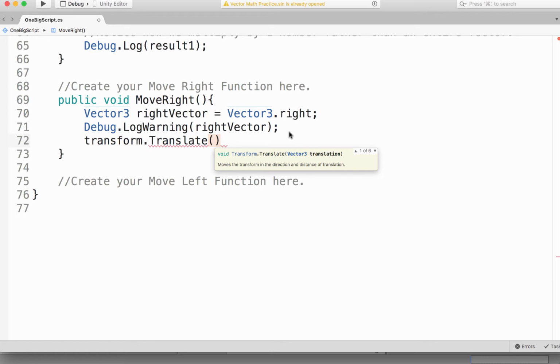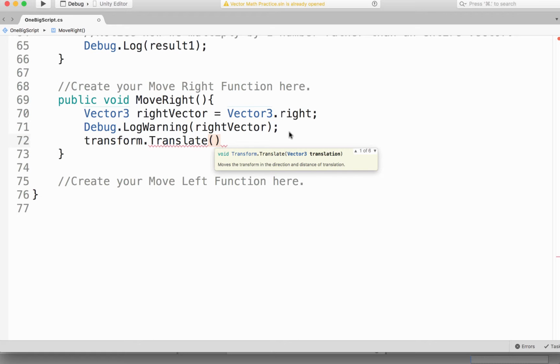Getting the physics body and adding a force in a direction will cause it to actually calculate everything between the point where it got hit to the point where it ends up. So adding force is better. And then also there's a character controller that has a move function that allows you to actually translate everything in between. But for right now, we're just doing basic movement. So translate works, but just giving you a fair warning, it's probably the weakest of your options, especially if you're worried about physics. If you're not worried about physics, then translate's great.